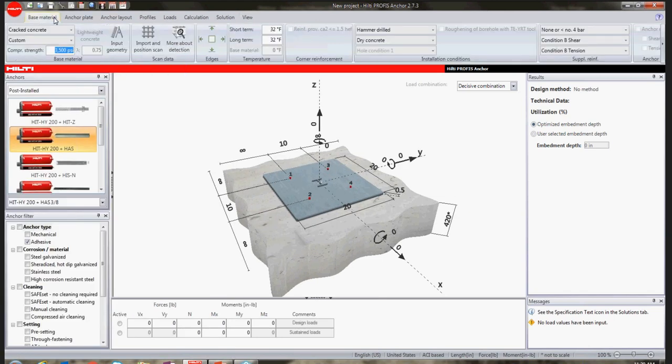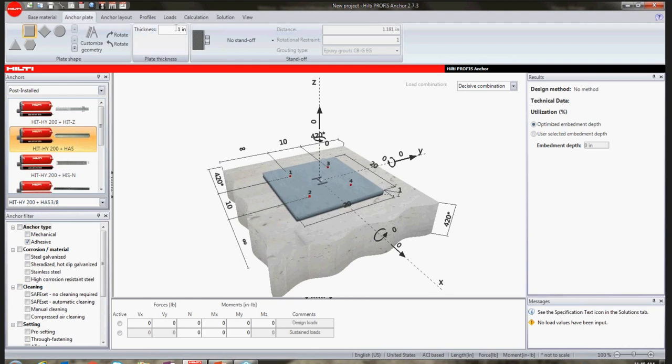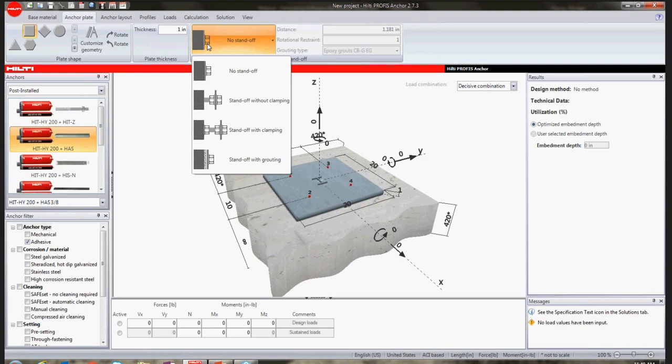So for concrete breakout in tension, or any of these failure modes, it's going to be laid out in a very nice, simple format. It's telling you here are the calculations that we're using. It's telling you ACI 318-14, so it's using the latest version of the anchoring to concrete provisions, as well as the variables that it's taking into account, then the calculations that the software has run, and then the results.